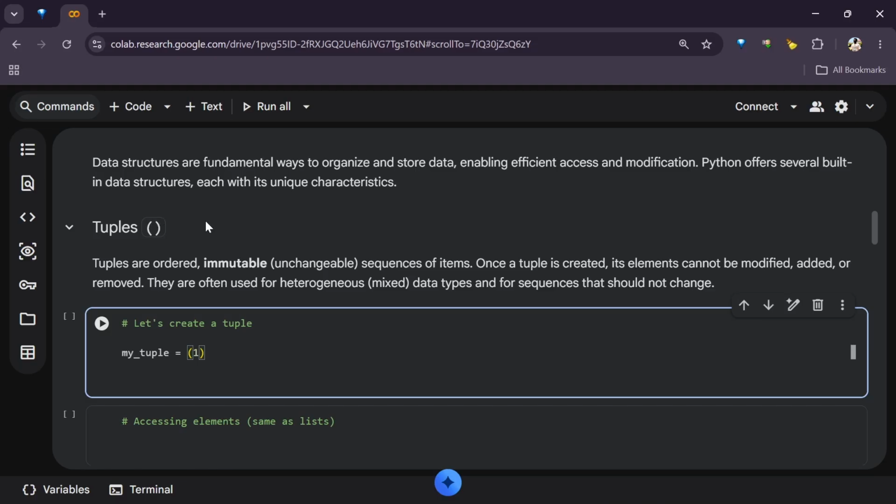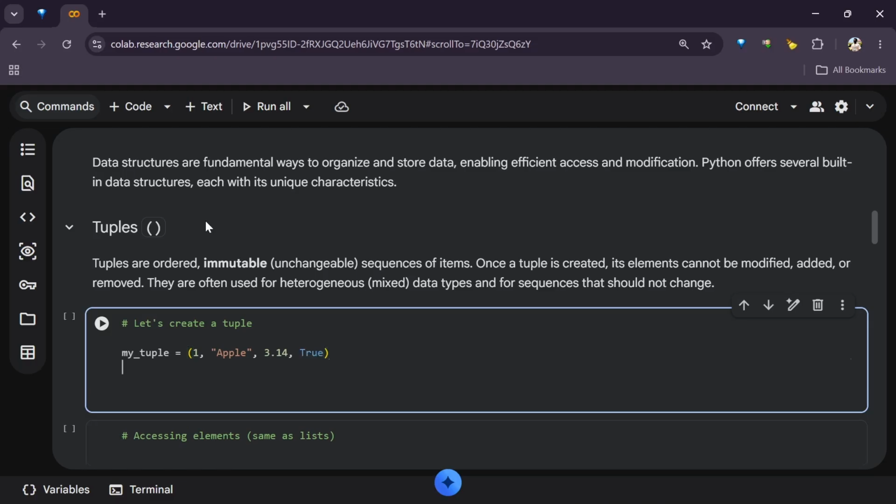So I do 1, then I can do Apple, in capital, then let's put a number, say 3.14, the pi value, and then we'll say True, which is a boolean.